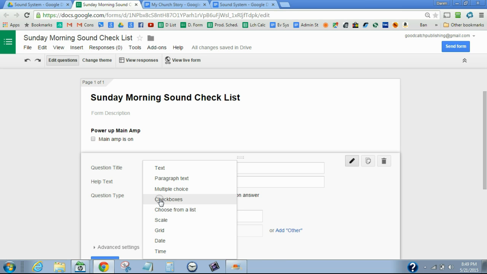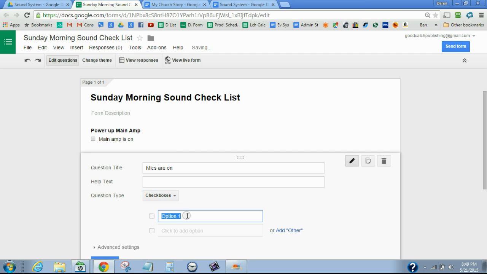And then if you want, you can have multiple options here. You can have mics are EQ'd. I don't even know exactly what that means, but hey, I hear them say that kind of stuff. So now we've got the mics are on, the mics are EQ'd. You can keep adding them, you just click down here to add another one. Okay, so I only want 2 for now.